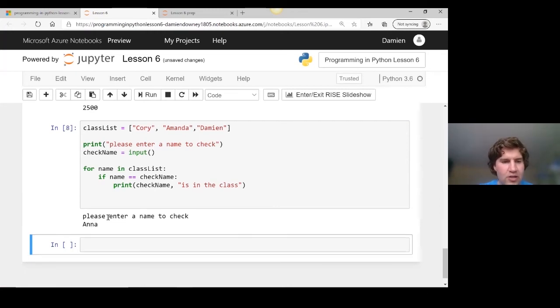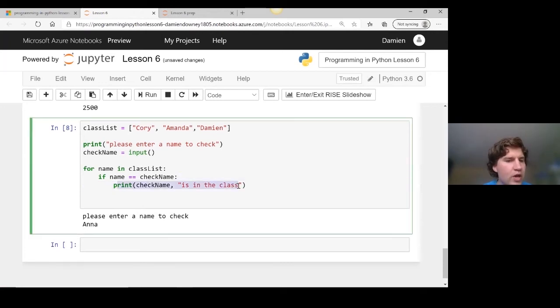So Anna is not in that list of names, so it won't print out this message because as it goes through all of the list, the variable name will never equal Anna because none of these elements are Anna. And this is a really handy use of for loops. You can look through each thing in a list, and depending on what is in the list, we can do different things with it. So we might try and use this in a problem that we've thought up, Corey. You might be able to take us through that problem, would you?